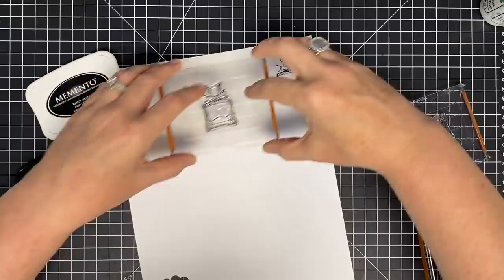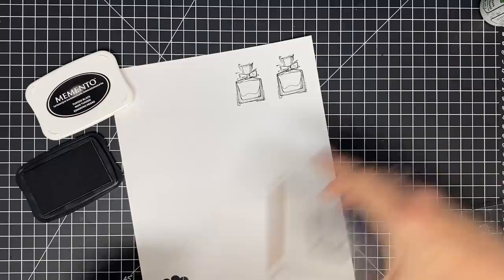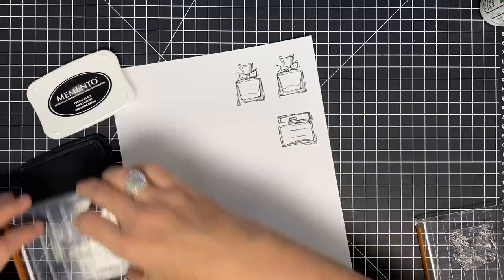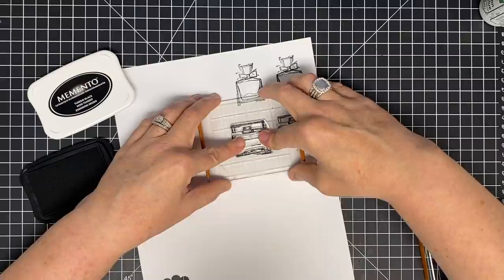And again, I'm doing it mystery style, so I'm not going to assemble anything until I've got all my pieces together. Then I'll figure out how I'm going to do it. But what I'm doing here is I'm stamping several of, or 6 of the perfume bottles, because I'll use one for each card. And then I'm going to color them, and then I'm going to let my Scan & Cut cut them out.